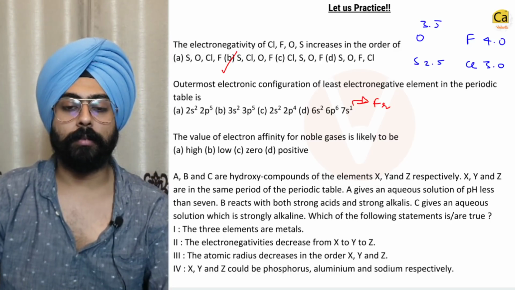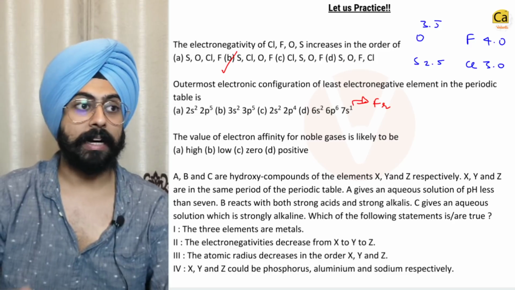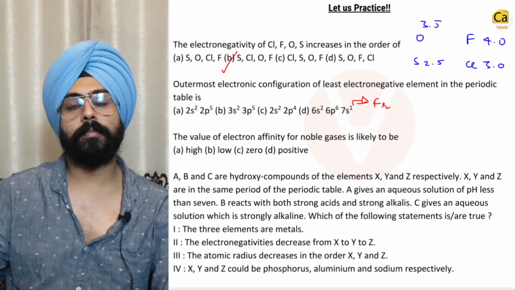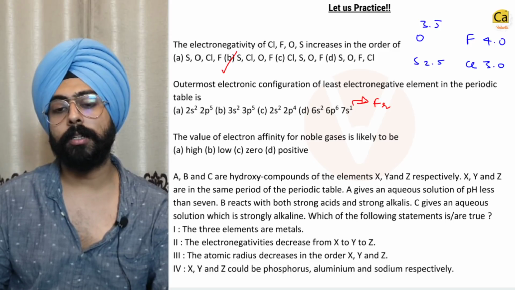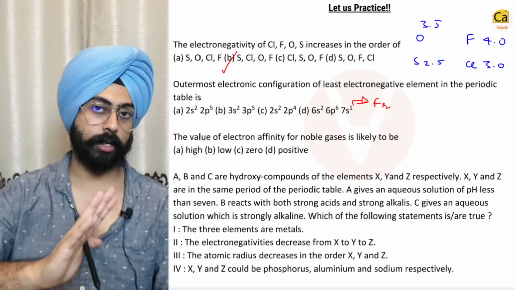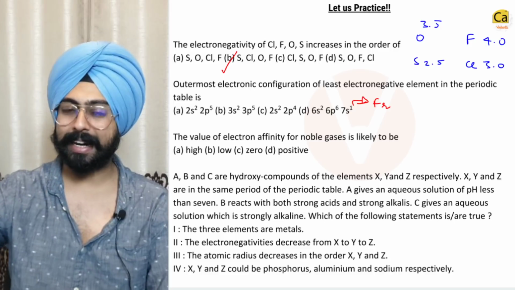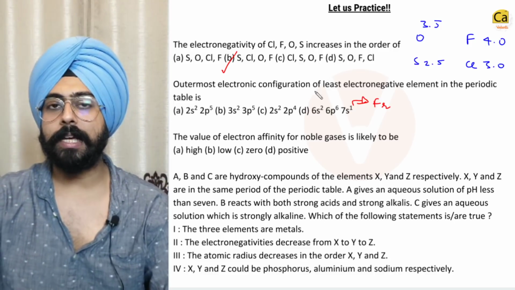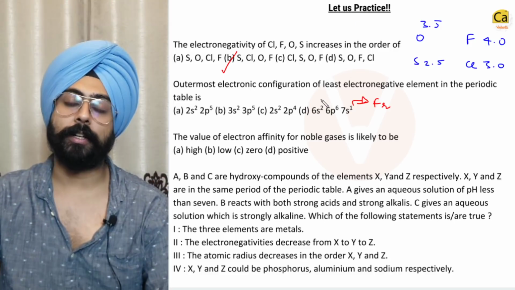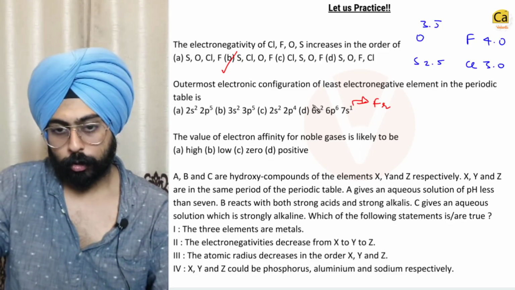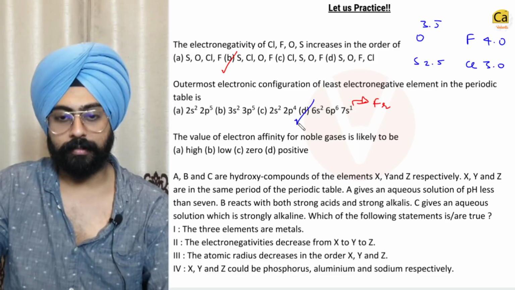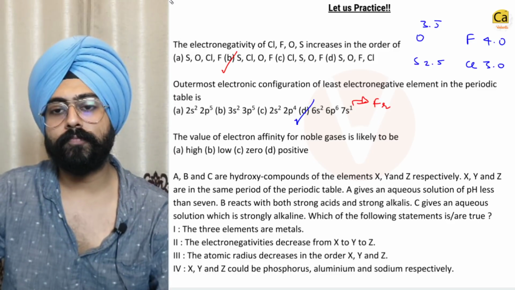Now, why does it do? Why does it convert itself into a positive charge? Why not a negative charge? I've explained it in the previous class, so please make sure you watch it till the end. At the end, I've explained something very important in the previous class, that is the chapter periodic properties, lecture 4. Okay? So this is the correct answer. Very simple, nothing complicated. Next question.